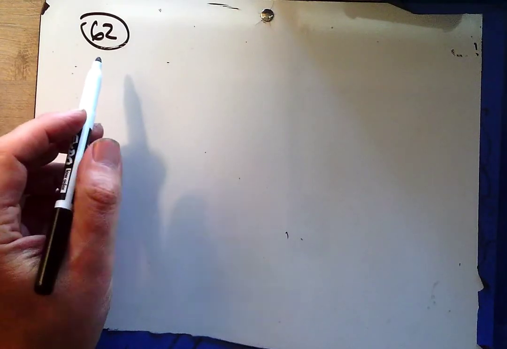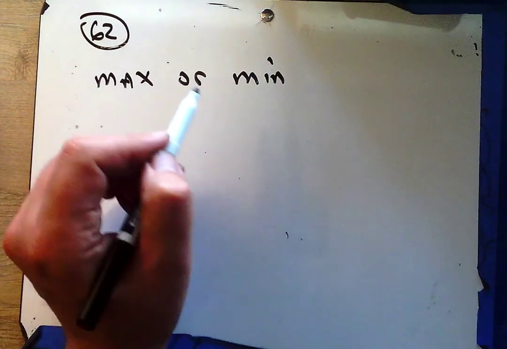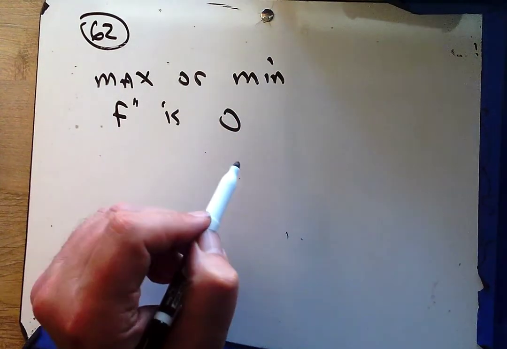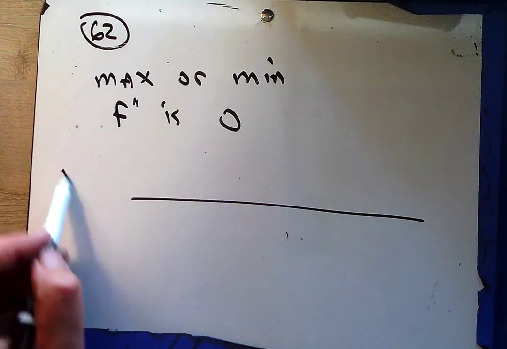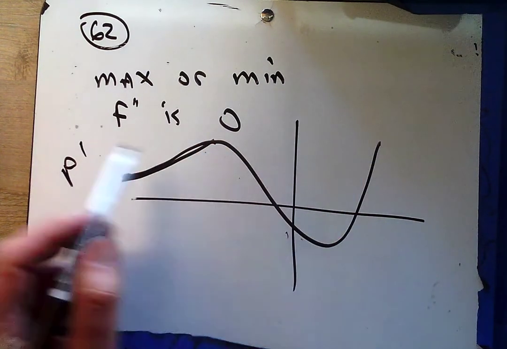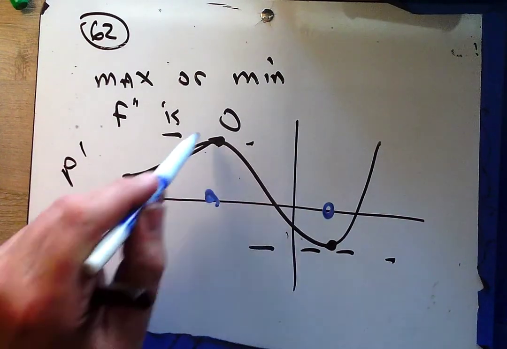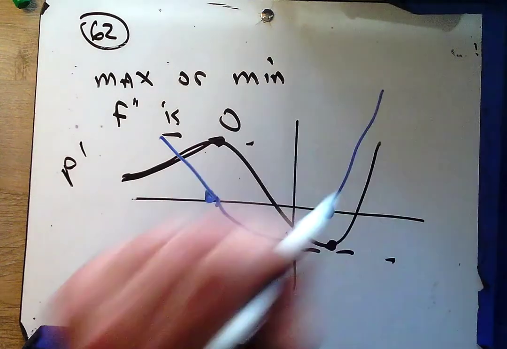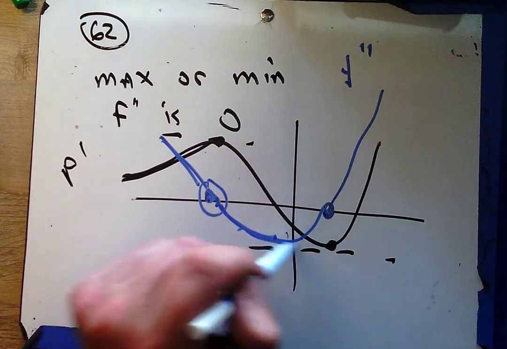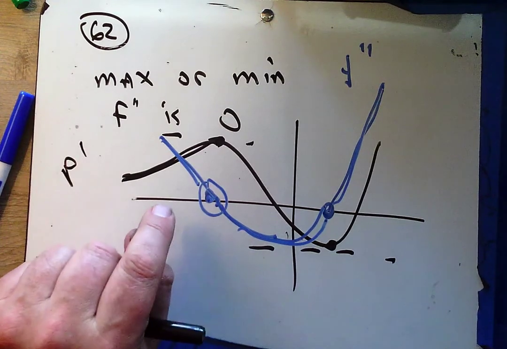Okay, 10. If f has an inflection point at a, then f prime has a max or min, and f double prime is 0. Yeah, because on f prime, here's my f prime graph. These are 0 slopes on f prime. So on f double prime, they would be zeros, positive, negative, positive. So here's my f double prime graph. I see 0, and I see positive and then negative, or negative then positive. So I have the sign change on f double prime, which means f has inflection points.